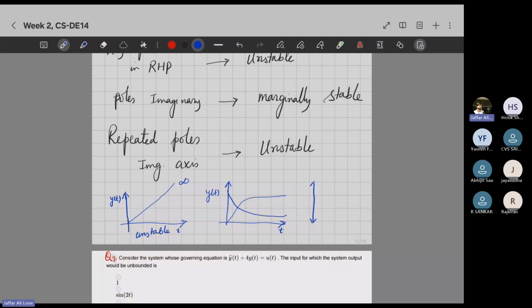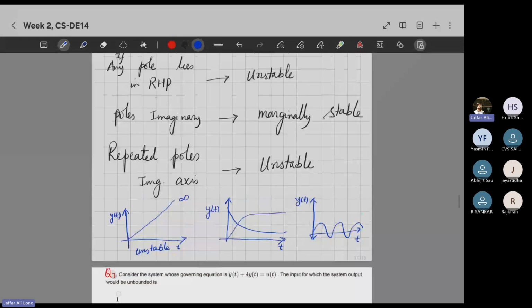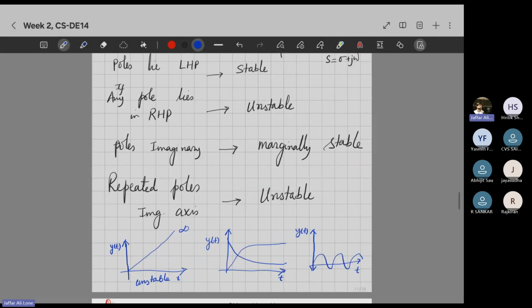And your marginally stable system, what does that have? The output is a bit oscillatory, sinusoidal. If you have a sine wave, you have an oscillatory response. It doesn't settle, but it oscillates between two values. So that's marginally stable. Now you have understood. When judging if a system is stable, you just have to see the poles of the system, right?